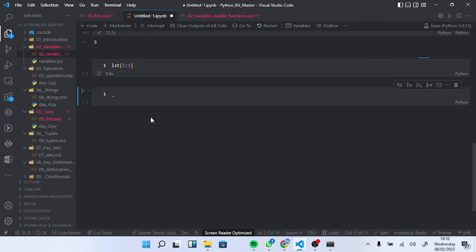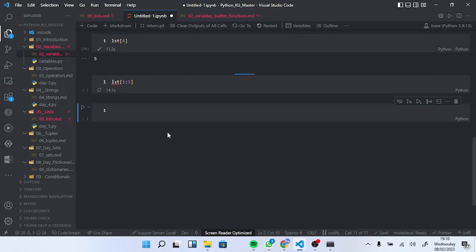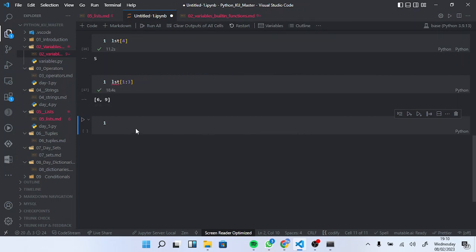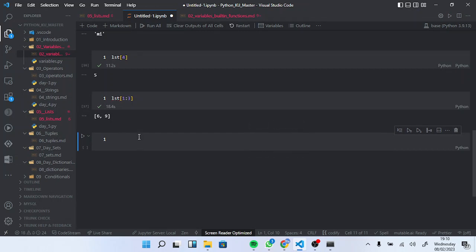So play with those numbers. Just create a list and try to access those values. You can see mine is outputting 6 and 9.